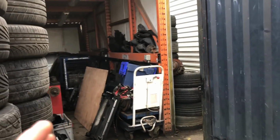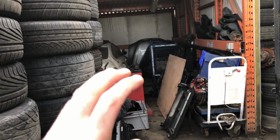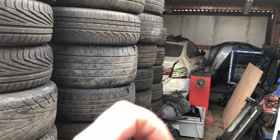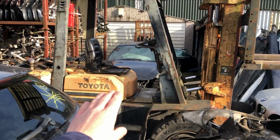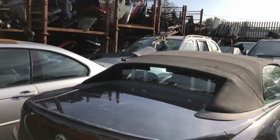This yard does just go on and on and on. There's a 4 Series in there. I just spoke to Ian. He bought that from somebody else I know, another yard, quite a while ago, and he's just waiting for one to come up that's hitting the front, and he's going to be using that to repair one for himself or for his family. You got another one over there that's obviously coming in to be broken, and then we start moving down to the other back part of the yard.